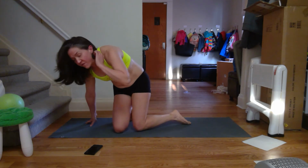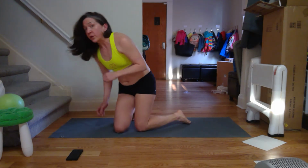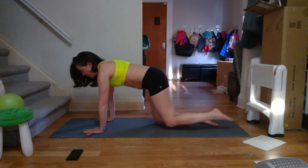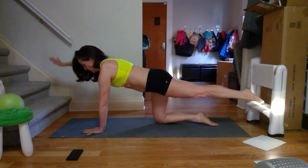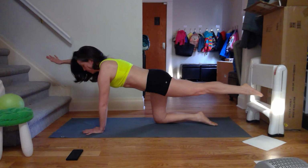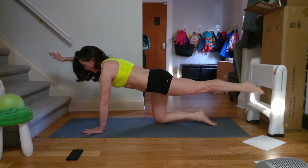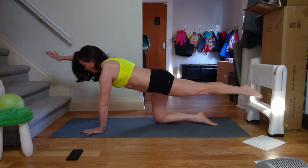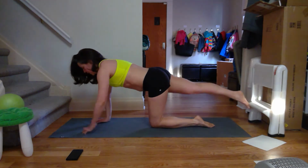Okay. And finally, bird dog. You're going to be on all fours, starting quadruped. Left leg out, right arm up. Find that balance and hold. Shut your eyes. Press the top of your right foot into the ground. 30 seconds, and then switch sides.